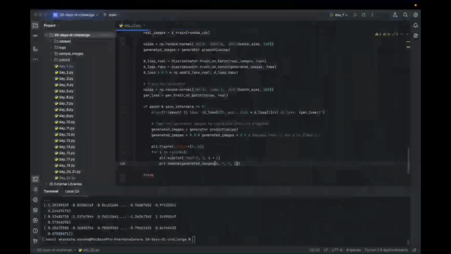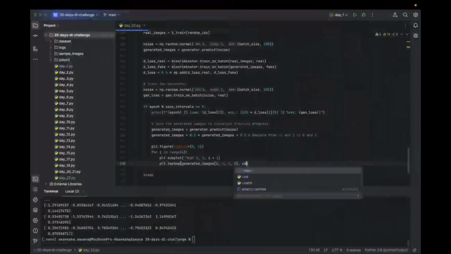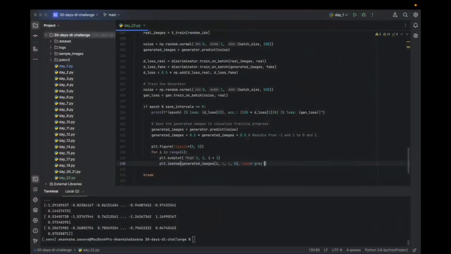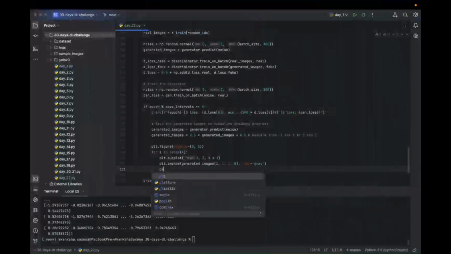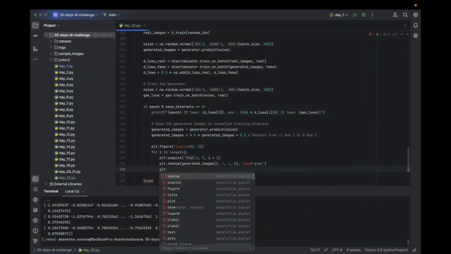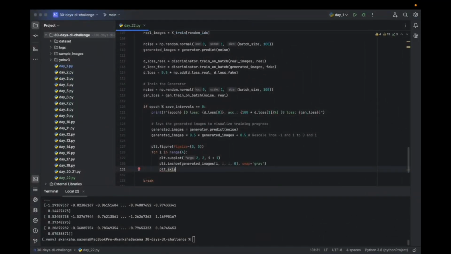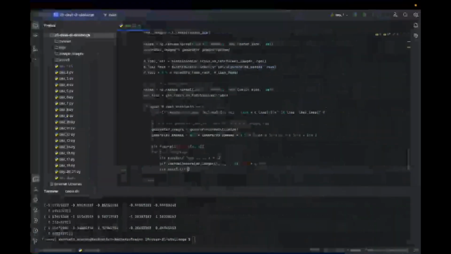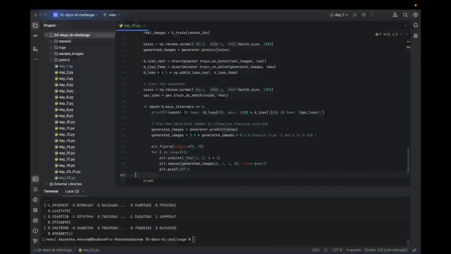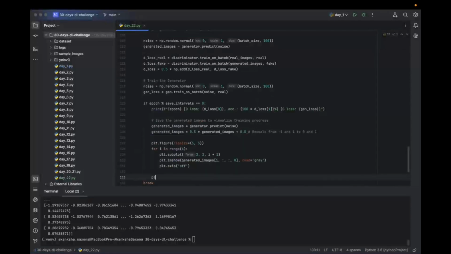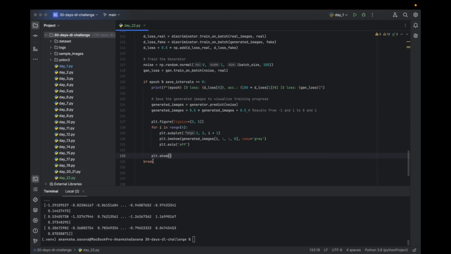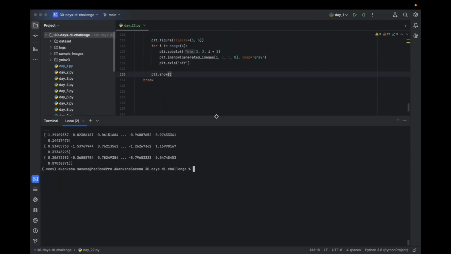It is a grayscale image, and just put the axis off. Why? Because then it starts showing 0 1 2 3 on the x scale and y scale, so we don't want to see that. Once it is done with plotting the subplots, we'll simply show it, and then let's run this.